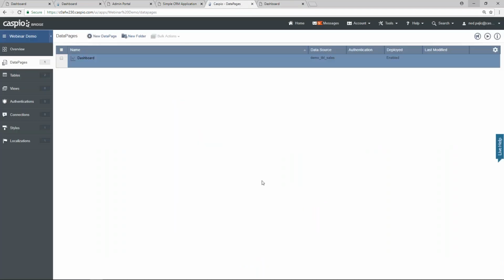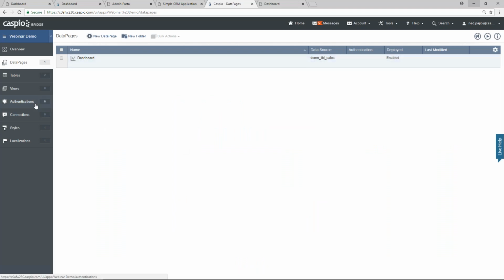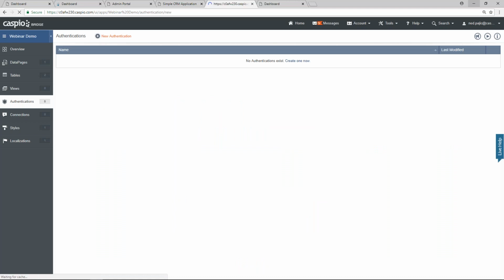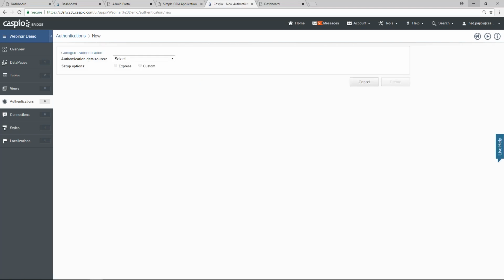To create the login screen, it's actually very easy. All you need to do is go to this object called Authentications. Click on this link here at the top. And under Data Source, you're going to find both of those tables. Here's the reps table, and here's the sales table. Okay, now my credentials reside inside the reps table. That's where my email and password fields are.